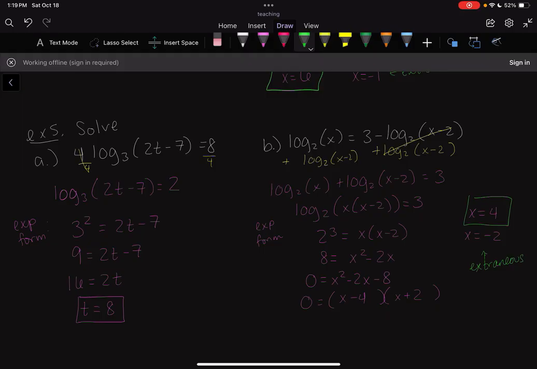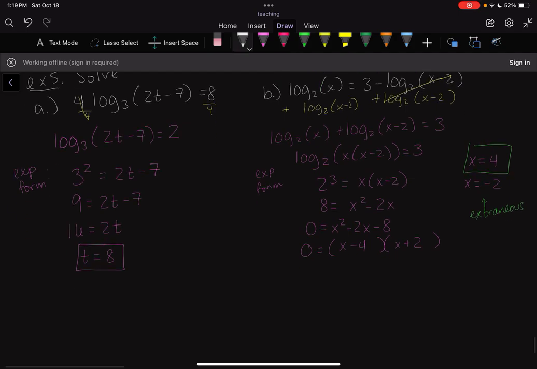Now I have one more type of problem that I wanted to show you, and it kind of brings back some stuff from 1.6, actually. I know it's been a long time since we did that. I'm pretty sure in 1.6 we did a bunch of different types of solving, and we did one with factoring using a substitution method. So I saw this one come up, and I was like, oh, I should probably do that.